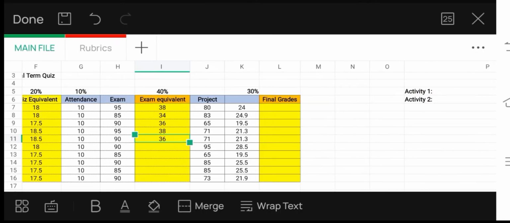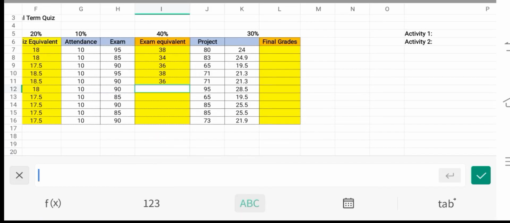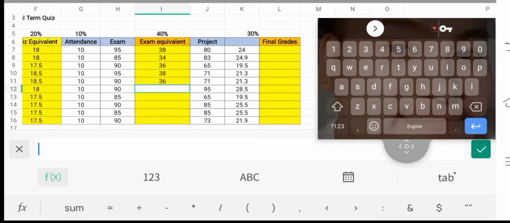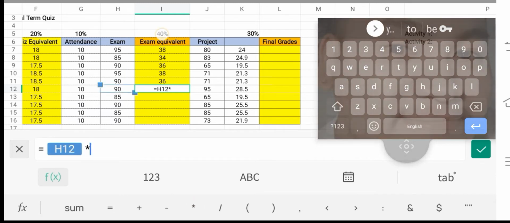And please remember also that in this kind of process, we can do it in one click or by dragging the information, and then you can have all the answers that you want under exam equivalent for 40%. But once again, we're just doing it in order to show you the process of how to get the exam equivalent of 40% by clicking each data in our table and multiplying by 40%.